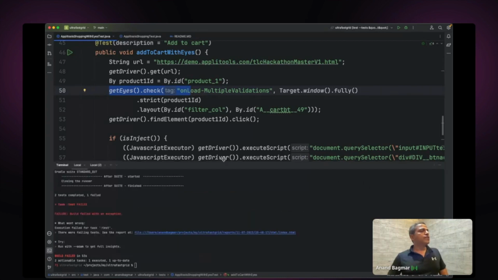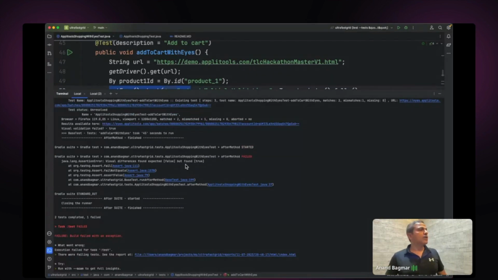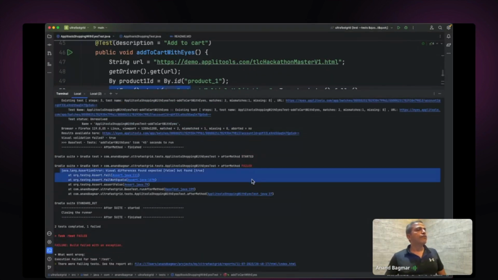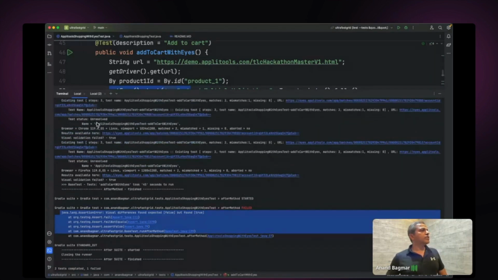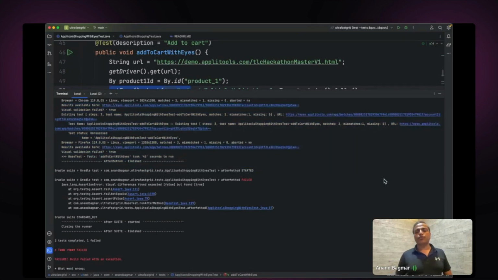And hence, because of this, we see the test failed when I ran it last. Even though I ran it in the execution cloud, the test failed because visual differences were found. You can also see the results of all the executions for all the different browsers here, with the link to the dashboard. How many validations were there, how many passed, how many failed, how many were new, how many were not captured, any accessibility issues or contrast advisor issues found, all of that can be retrieved and shown to the user here. And as a framework, it is your responsibility how to take that and do assertions on it or update your own custom reports based on the information presented.